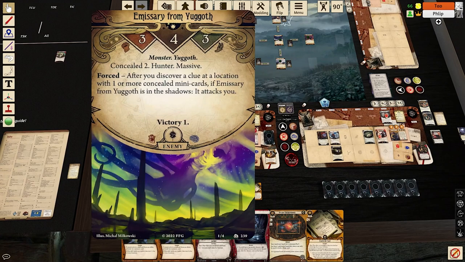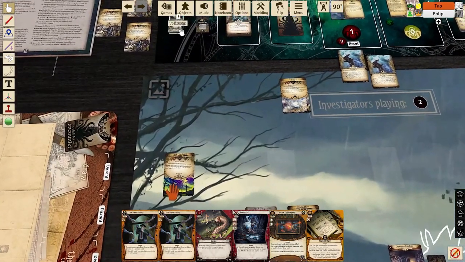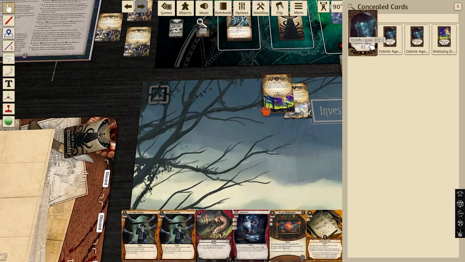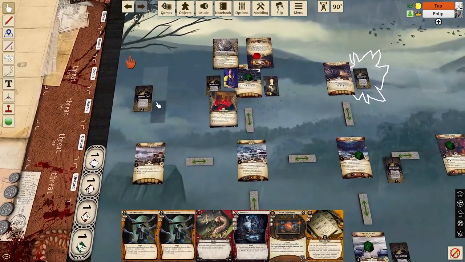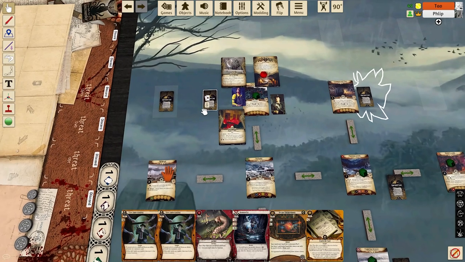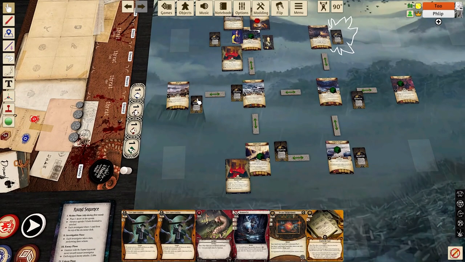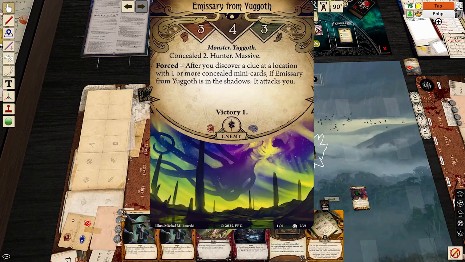Oh, it's an emissary from Yagoth. He's concealed, too. He's a hunter, and he's massive. So concealed search. Here he be. And how many is he? Concealed two, so we add two decoys. Uh-huh. And then where do we put these? They have to go on my location and locations attached to them. So they go here and here. We'll shuffle those. And then one here and then one here. Okay, so we have to hope that he's at one of these two. I'll try and find it. So how do you find it? Oh, you have to fight the location. Okay.